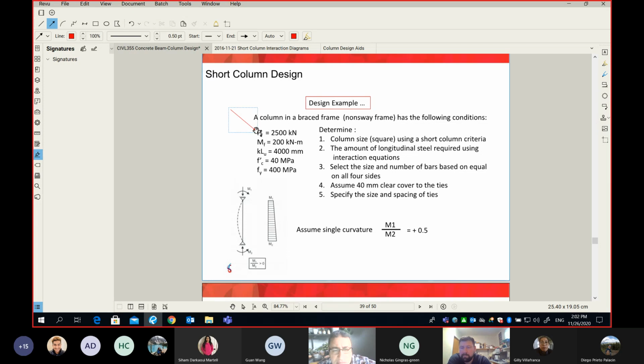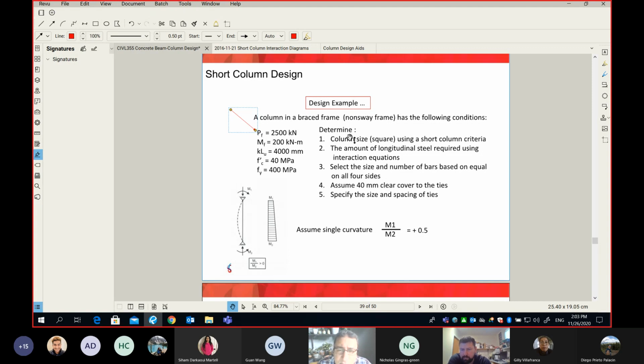The axial force is 2,500, and just to make it clear, in this example, I didn't bother myself to show you how we find the axial force. On Monday, I'm going to show you how we do a load take down and see what should be the axial force on a column of a building. But in this example, because that's not my scope right now, I give you already the B factor. On Monday, I will teach you how we find the B factor.